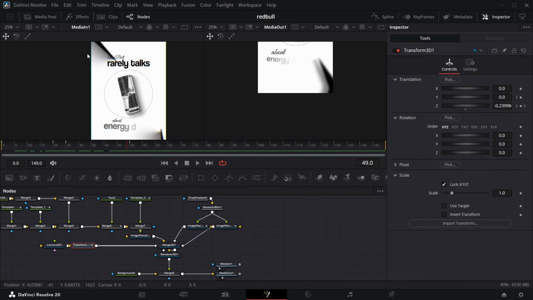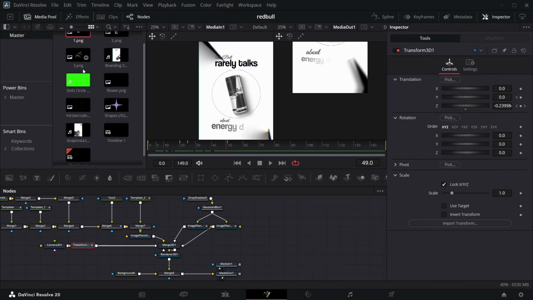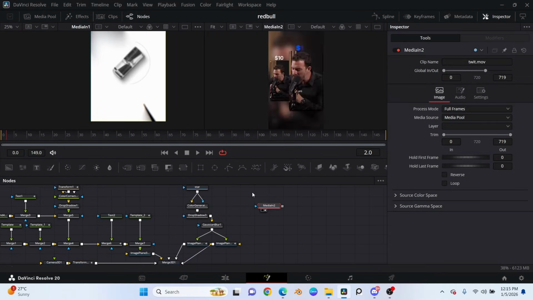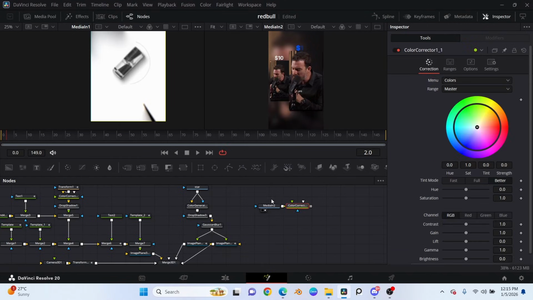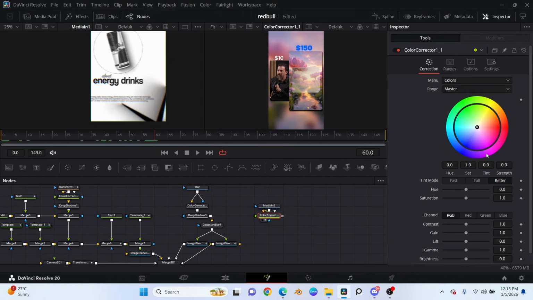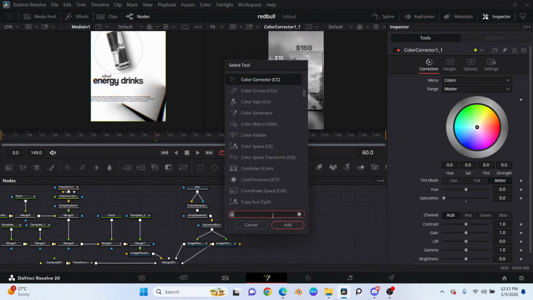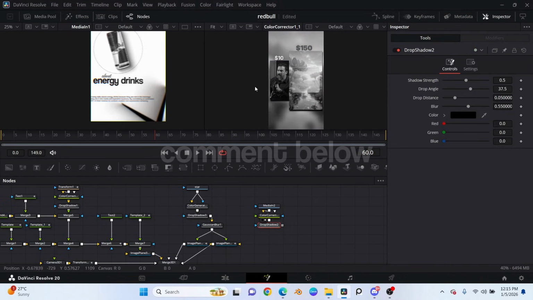What I'm going to do is I have this clip. I also made this one, so this is a clip I'm going to use in place of that, and I'm going to add a CC color corrector, enter. We're going to take the saturation down, yes, so that it appears like this, and we're going to add a drop shadow. This one, I made this video.